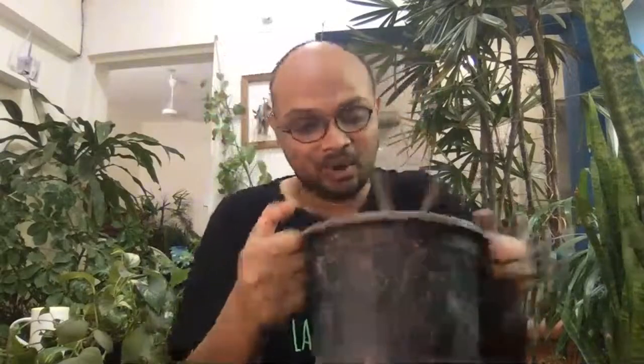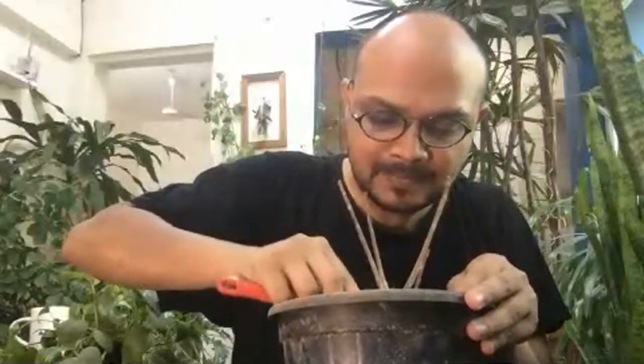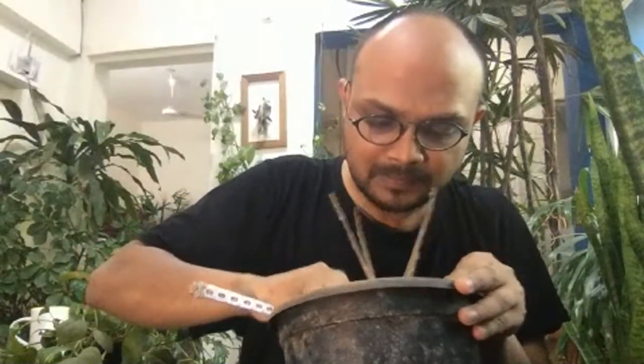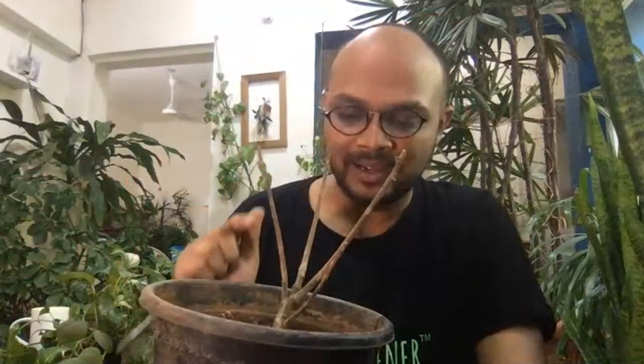Okay. So we have done trimming, we have talked about light, we have talked about water, and we talked about pruning. Right. And one of the other things that we talked about was how to know if you can rescue this plant or whether this plant will survive. One of the ways to do it is you take this plant and you scratch the bottom of the plant. Scratch this stem here. Do you see there's some greenishness there? That shows that it is living right now and you can take care of it, and there's hope that a plant will come out of it.